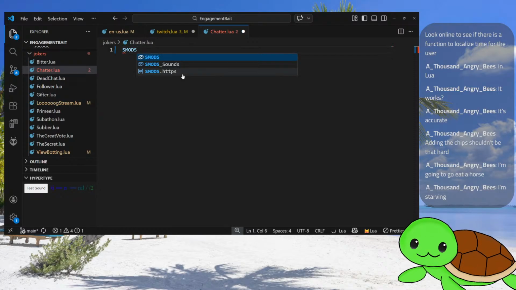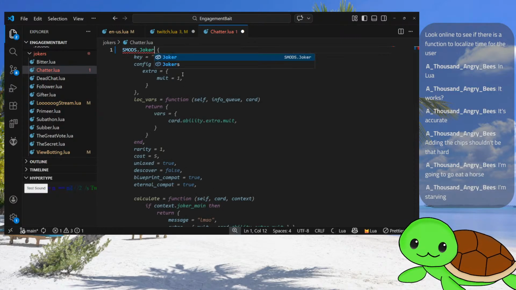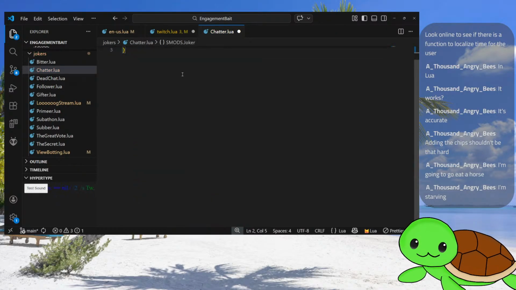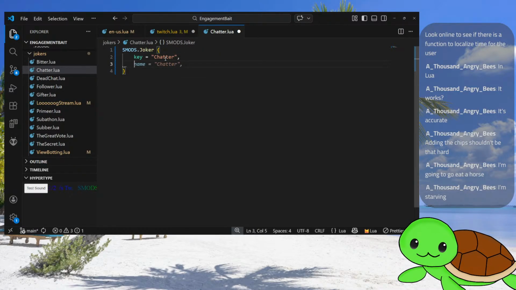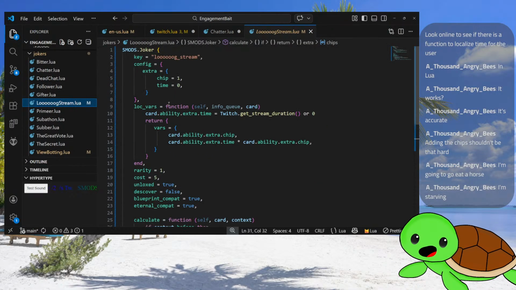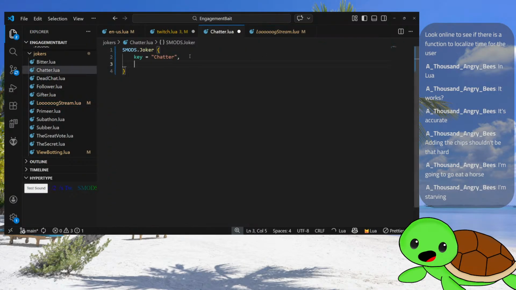SMODS.Joker. Key: chatter. Why is the autocomplete so bad? It's config next.